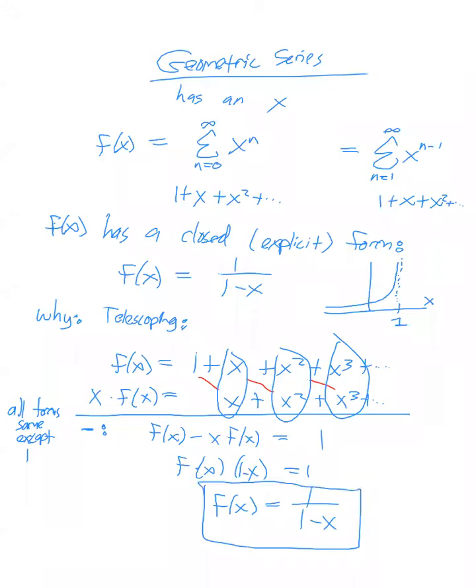This is a really awesome trick, and I wish it could apply to more series, but it just does not apply to more series. It's just a once in a mathematical function lifetime kind of trick. So I just want to also say it's only valid if absolute value of x is less than 1.